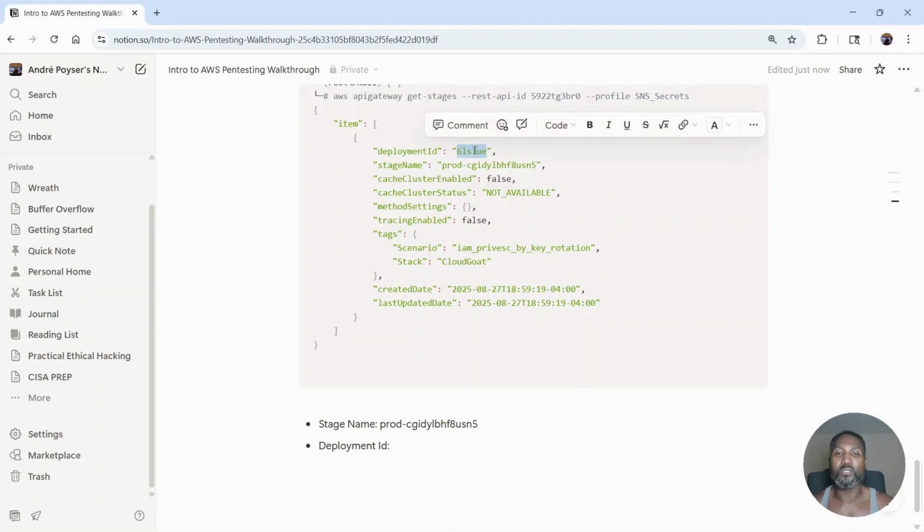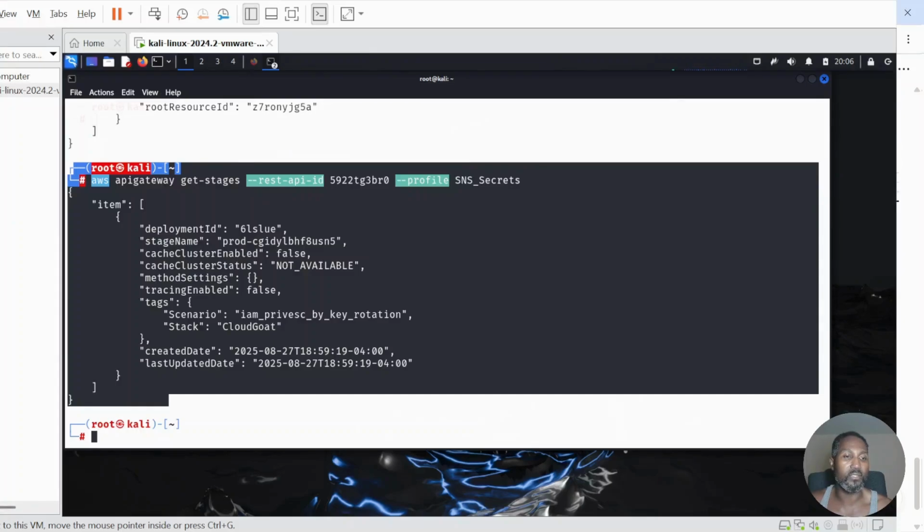Alright, let me just grab this and paste it. Alright, so now we have the stage, but also a part of what makes up that URL, we also need the resource. So it's like the URL is there and you have to make the path to that resource. So the resource is, there's another syntax that's there for that resource. So let me go back and get that syntax real quick.